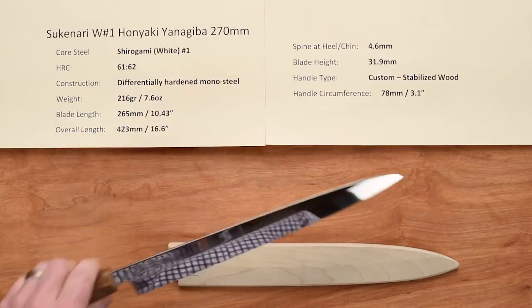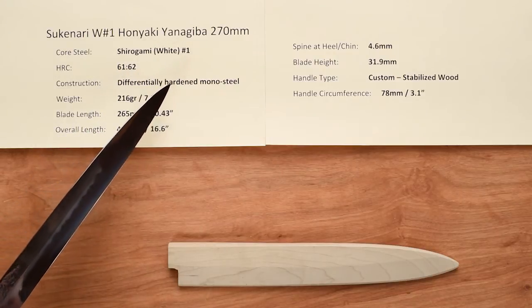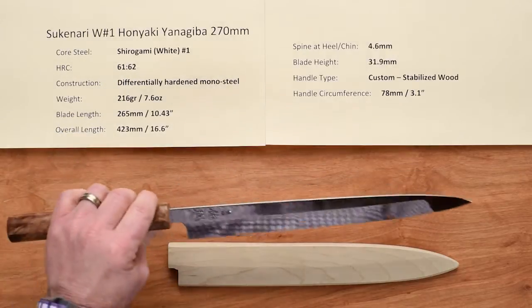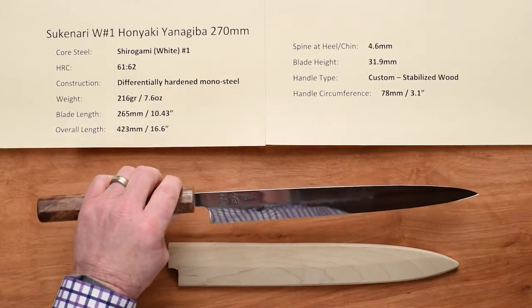These knives are made with the Shirogami or white paper No. 1 reactive carbon steel. The heat treat on the edge of that is probably about 61, 62 Rockwell. That's what they shoot for. What makes these knives very special, besides the really great fit and finish and craftsmanship, is the construction method.